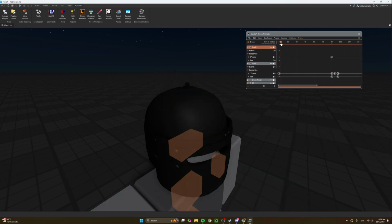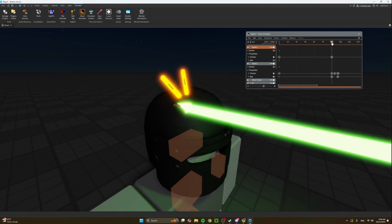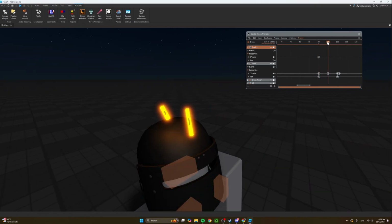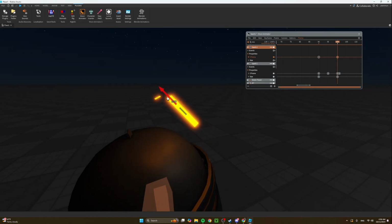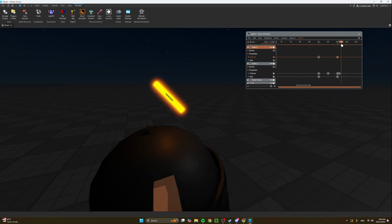I kind of forgot to give it a keyframe right here, so let me go ahead and give it none. Alright, there we go. So we're gonna go ahead and go... No, let's skip the medium part. Let's just go immediately to the 10th frame and give it a keyframe. And we're going to move it up like this. Let's see, is that good? Yeah, that's pretty good.